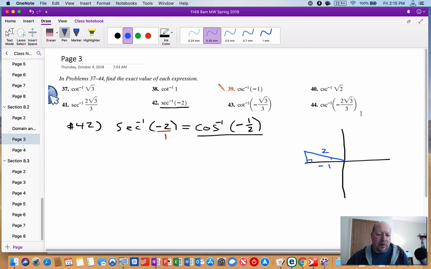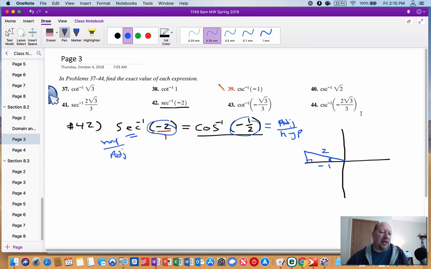Then, of course, this is our reference angle right here that we're going to use. So that represents the cosine of that, right? Well, remember the cosine is going to be the adjacent over the hypotenuse. Well, what is the secant? The secant is just the reciprocal of that, right? Because remember, this is a secant value. This is a cosine value. Well, what is this? Secant is just the hypotenuse over the adjacent.